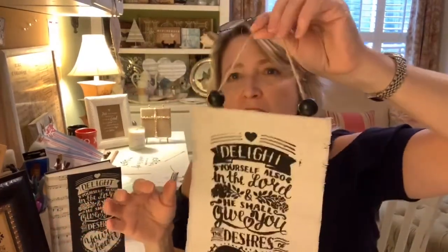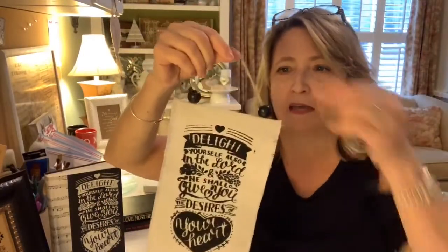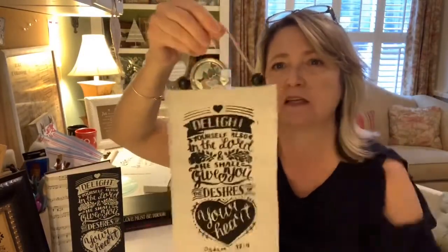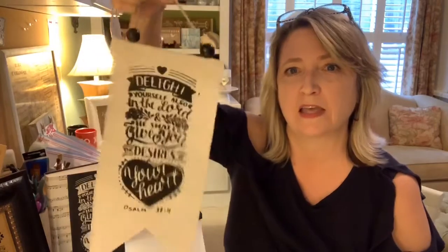And then obviously I took some jute or twine or whatever, and some little black wood beads, and hot glued that on the back. And there you go. This cost me maybe 35 cents or something. And then of course the cost of the stencil, but shoot, these are reusable.